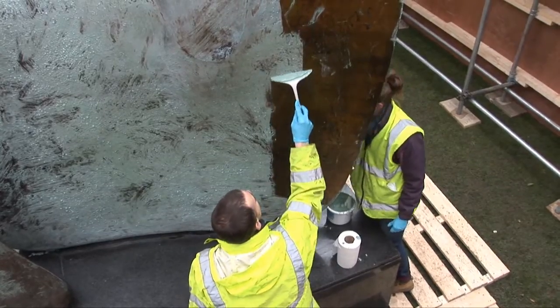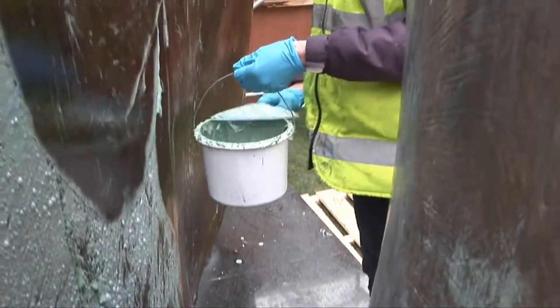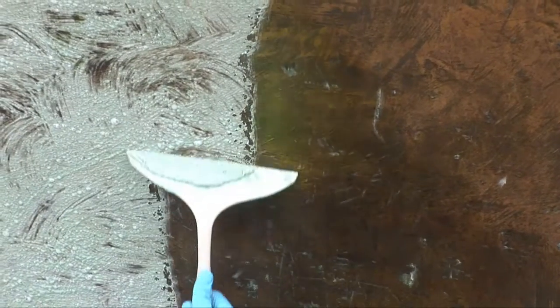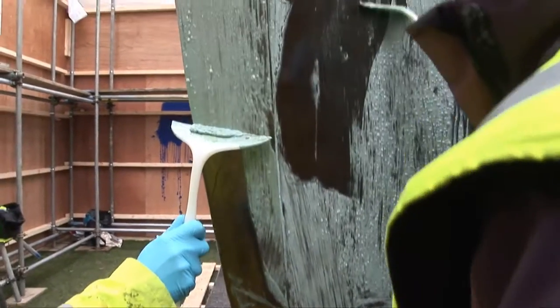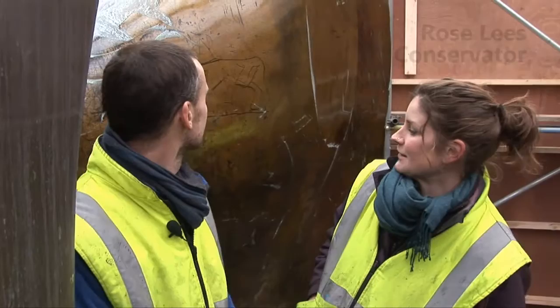The process being carried out at the moment is the removal of the lacquer. The green on the surface is a water-based varnish remover, which has been on the surface for around 36 hours. We're just scraping off the surface now, and it should be taking 99% of the lacquer with it. After this, we'll steam clean the surface. They're all unique — there might be three of these in the world, but there's only one in London, and they've all got different surface coatings. You're never really sure what you're going to find underneath.